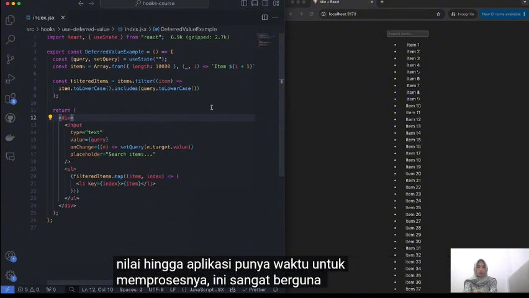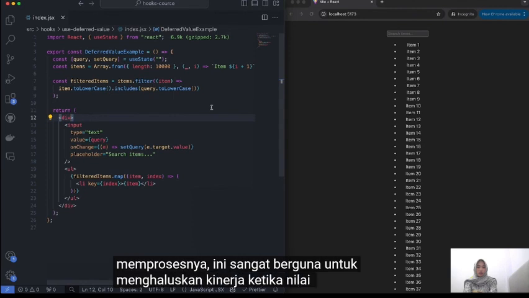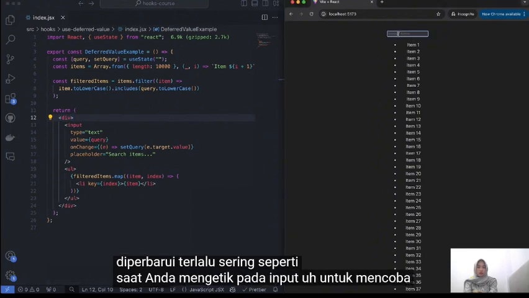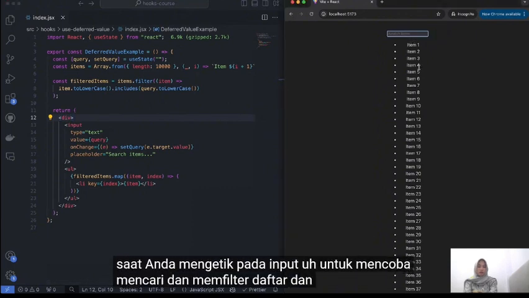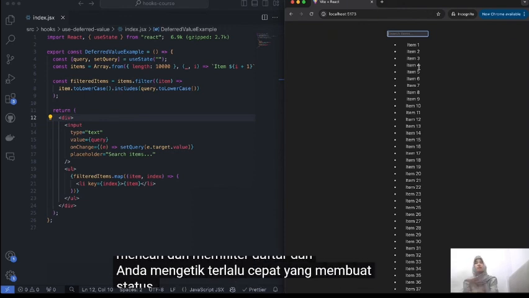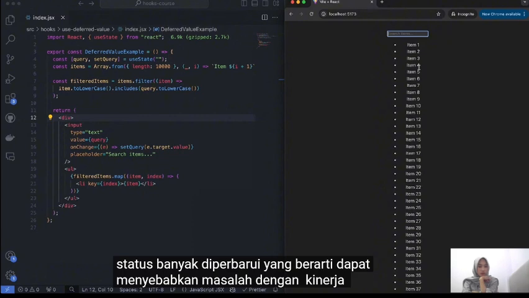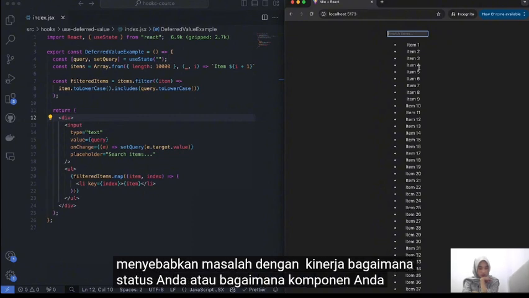It is specifically useful for smoothing performance when the current value is updated too frequently, like when you're typing on an input to search and filter for a list, and you're typing too fast, which makes the state update a lot, meaning that it might cause issues with the performance of how your components are updating.